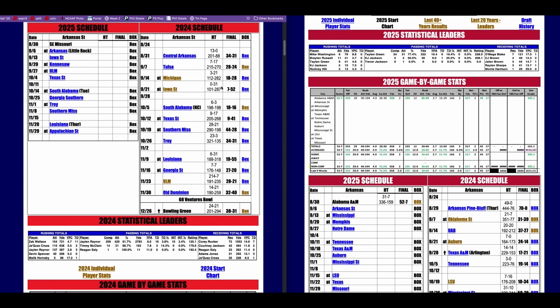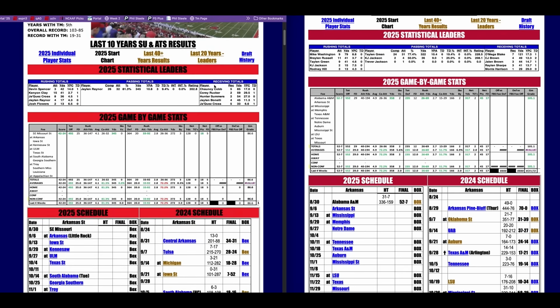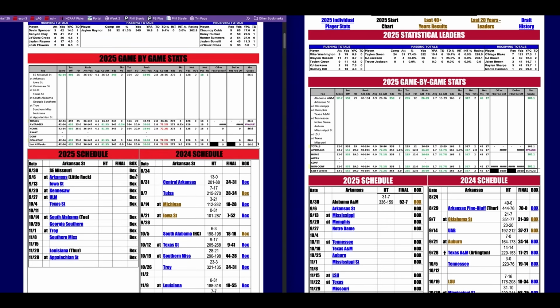Could have scored in the 60s. They may get close to the 60 number themselves. You know Arkansas State's going to score, and I didn't put it here, but Arkansas State actually scored a late touchdown against Southeast Missouri State, so they're going to keep playing the full 60 minutes. I like over 62.5 in the Arkansas State-Arkansas game.